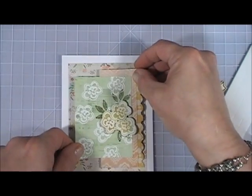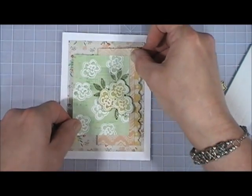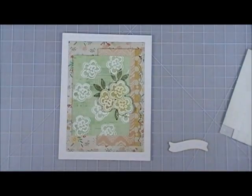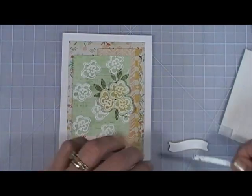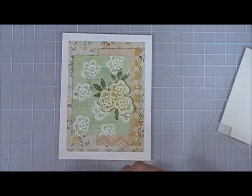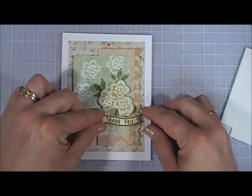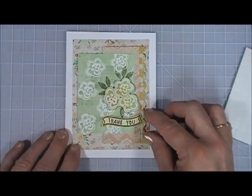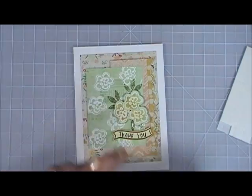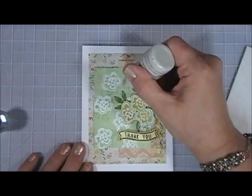I love Happy Friday, or I keep calling it Happy Friday series, but I changed it to Happy Day series because I want to do this throughout the week. But my Happy Day series I love because it's not too often where I get to use my older paper pads, and I know that we buy them because they are so pretty, so we might as well use them up. So that's why I love the series.